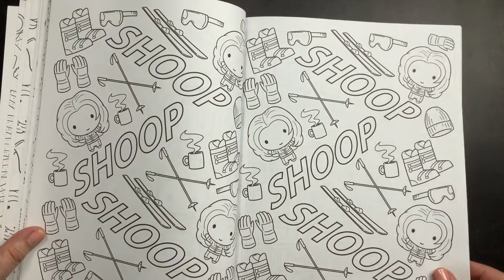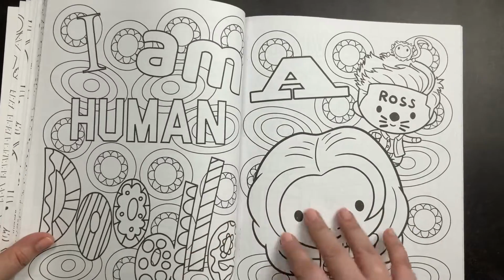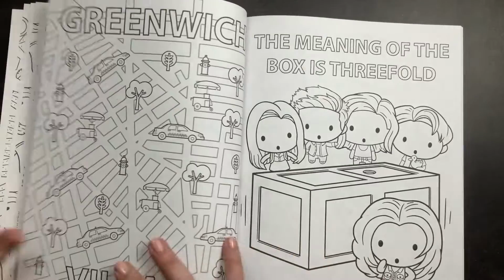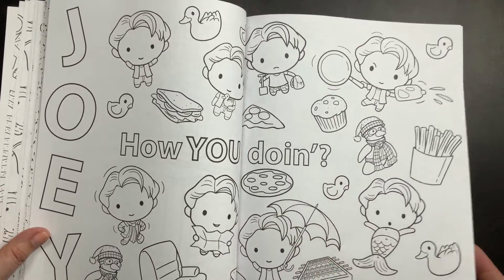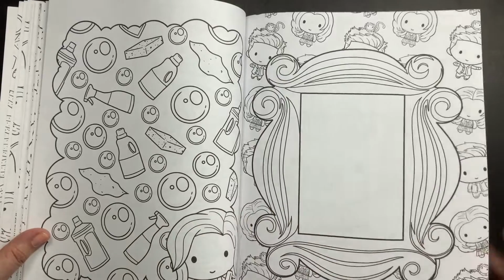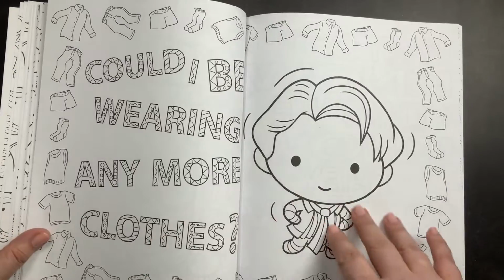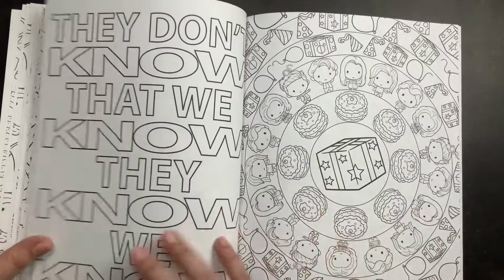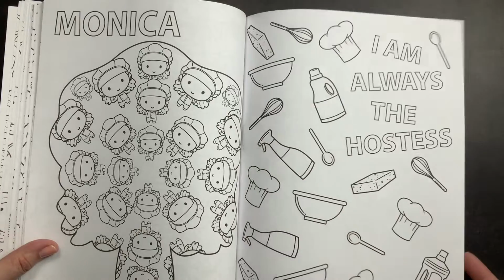But they're so fun and cute. I think it would be a fun thing to take when we go to the beach or on a road trip. I just want something to do in a hotel room at night when you're just watching TV, waiting to go to bed after a dinner out. If you had a really rough day and you were binging some Friends episodes, you could color.